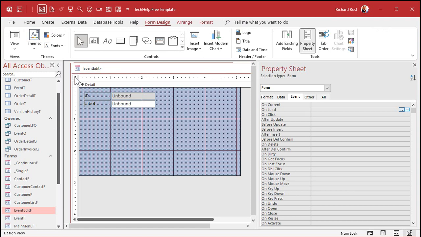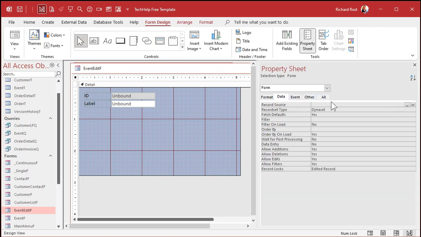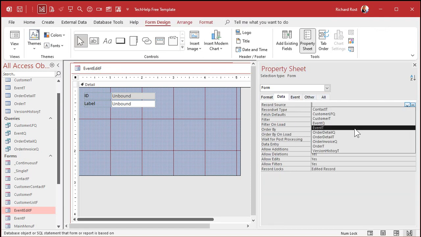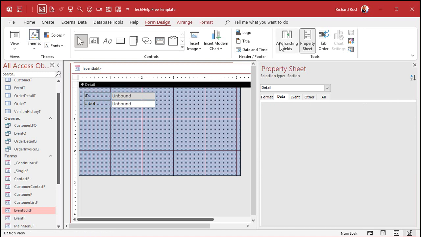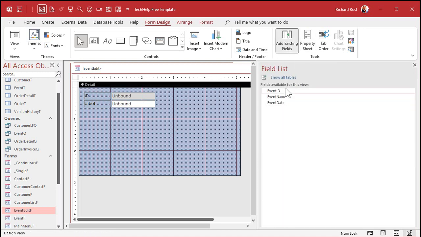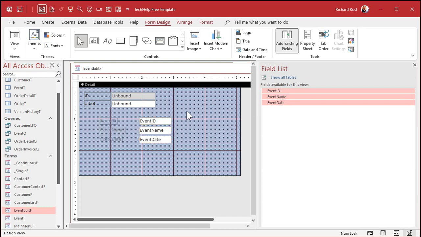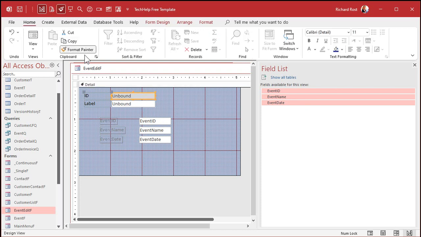Once again, we're going to bind this guy to the event table. Okay, and I'm just going to come over here, grab add existing fields. I like to do this. Watch, I grab all three of these, click, drag, drop them over here. And the only reason I keep these in here is for format painting. Watch, click on that, go to the format painter, which is normally on the home tab. Click, paste, see? And then this one, click to hold it down, and then paste, paste. And now I can turn it off. That's the only reason I keep these guys around, for their formats.